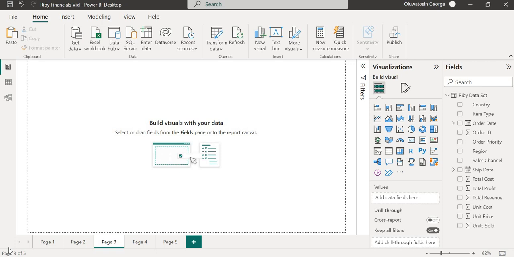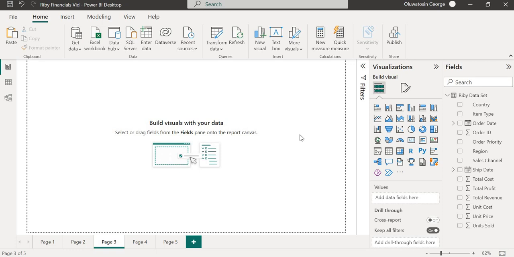All right, so this week we're going to be further exploring the revenue and the profit trends. So I'm going to be using what's called a ribbon chart. I think it's right here. Yes. And then I'm also going to be exploring further other columns in the data set. So let's start with the ribbon chart visualization.